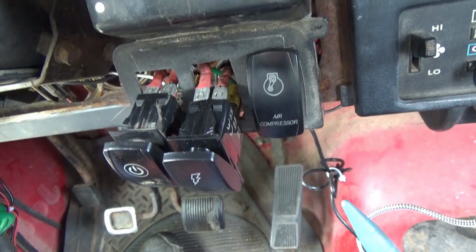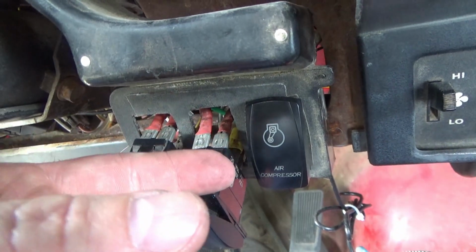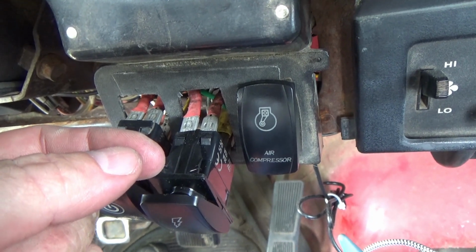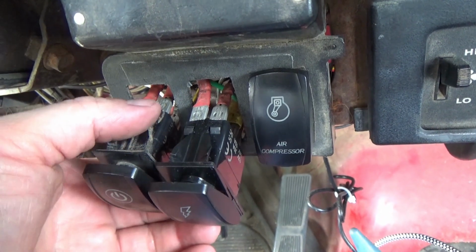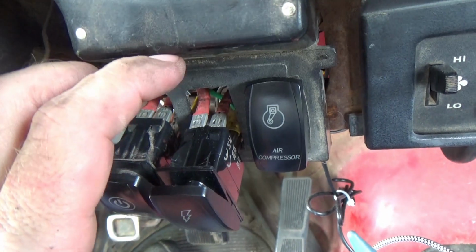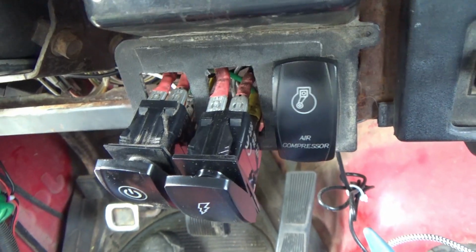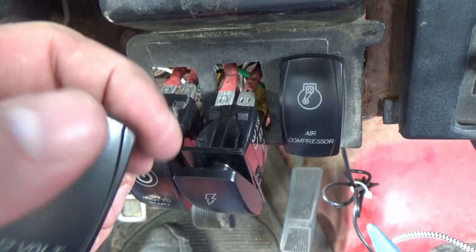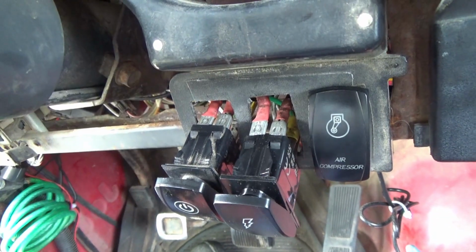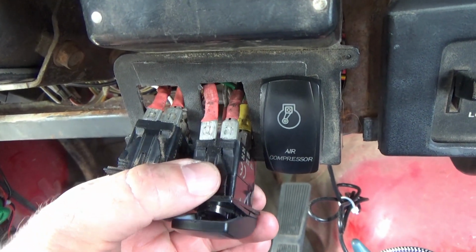Okay, I'm going to give you guys a little piece of advice. I'm going to link up the videos, because I started out with a little toggle switch to start my Jeep with, a momentary toggle. Then I discovered these switches right here, and I thought they were super cool looking, so I bought these switches. Then I built the wiring harness to put these switches in. And now, many years later, I'm replacing the switches because they're worn out. Because this is my daily driver. I mean, these switches were used multiple times a day. So for them to wear out, I totally get it. And they lasted for many years, so I do like the quality of them.